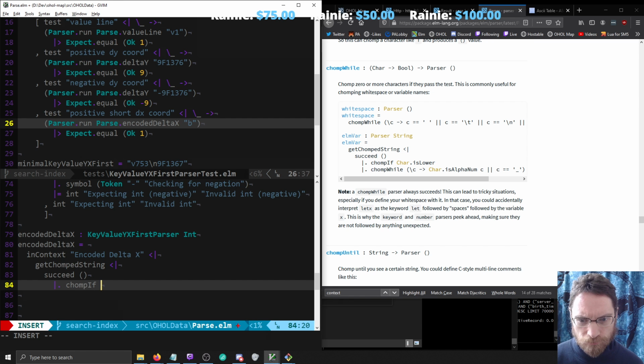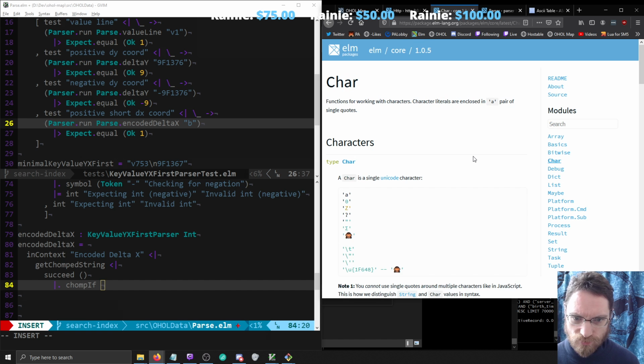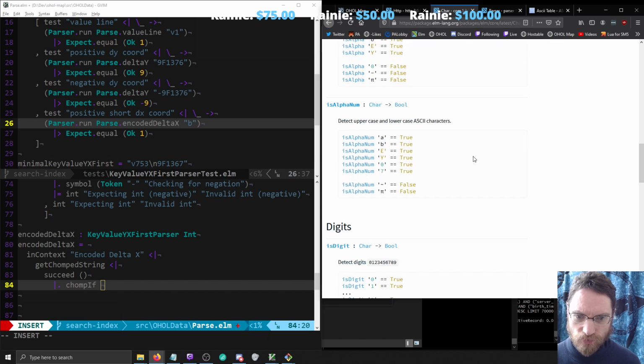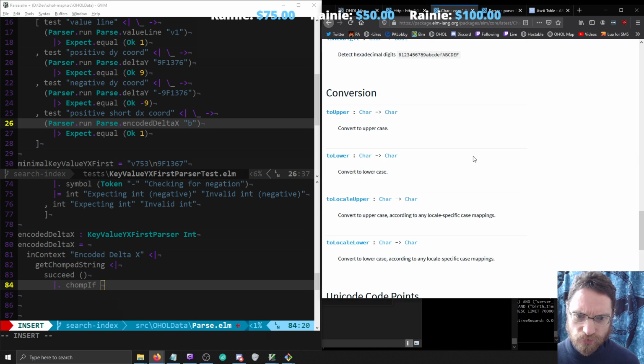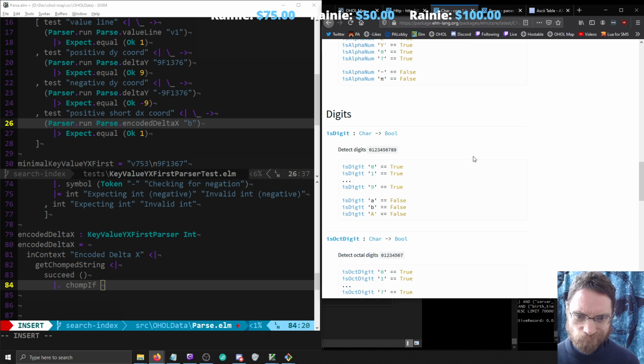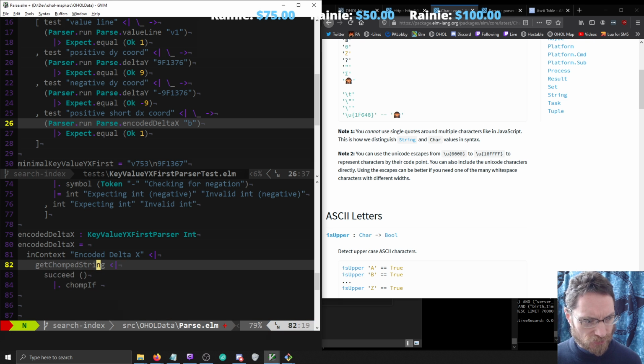Chomp if, it's a very specific set of characters, actually. Is car a core thing? Is upper, is lower, is alpha, I mean, is alpha kind of works, except we actually do care if it's in a range. So I almost need a custom parser for the allowed characters.